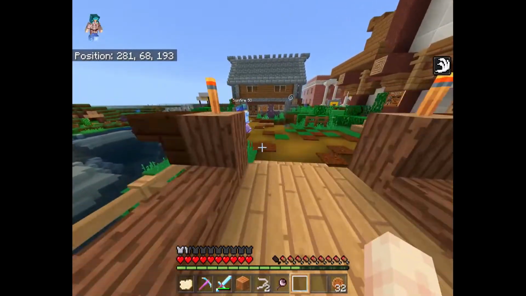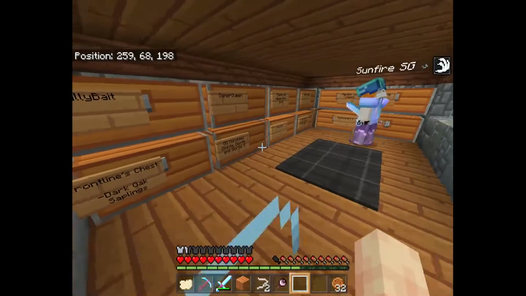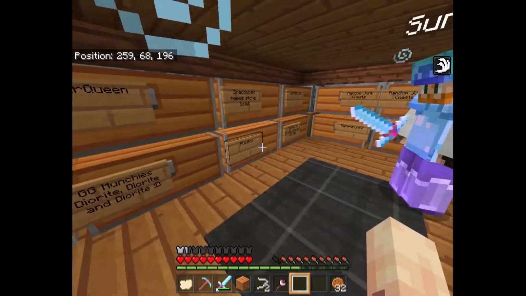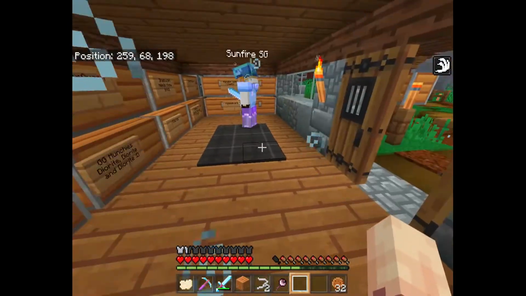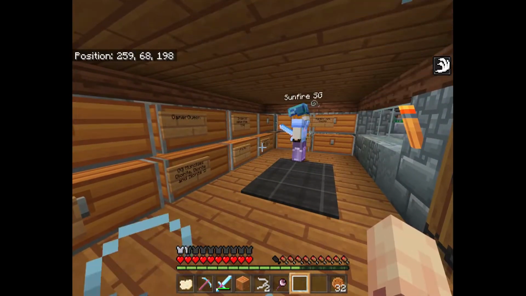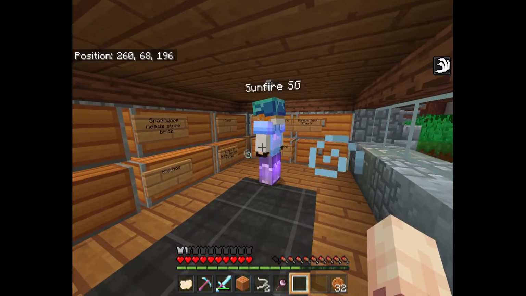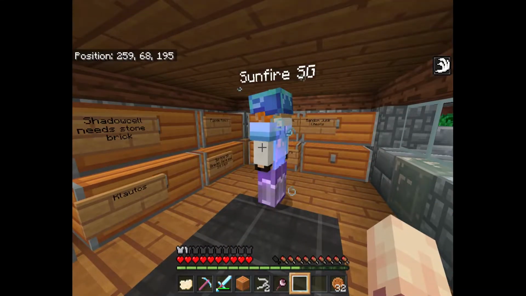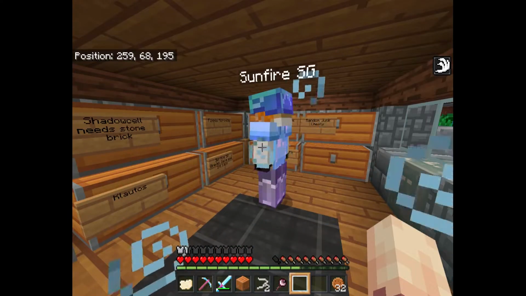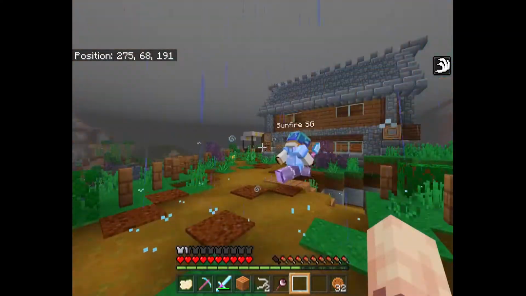We went to the junk shop, which is this lovely little community place where everybody has a chest, and you basically write on your sign your name and if there's anything you need. So if you need lots of cobble or wood, everybody helps everyone out, so that's really nice. And Sunfire very kindly arranged and got me my own chest in there, so if I do need any help getting some resources, I can turn to my new friends.